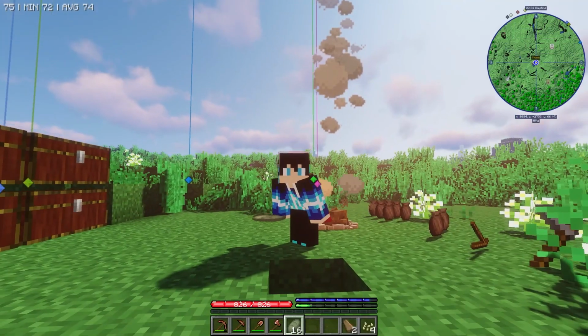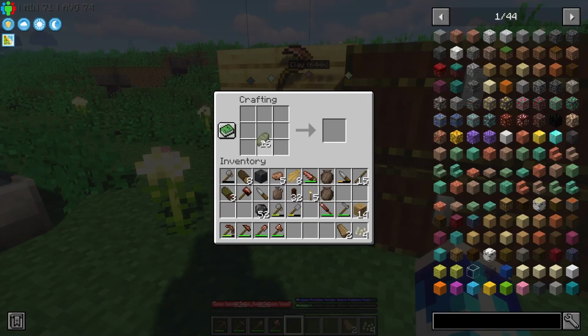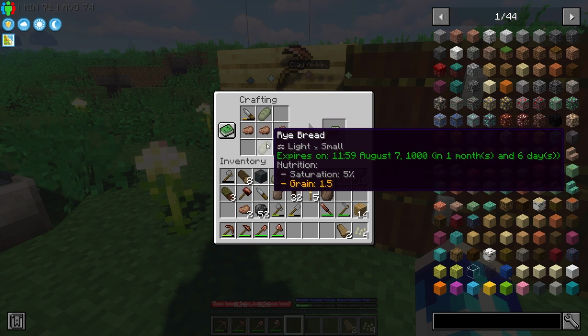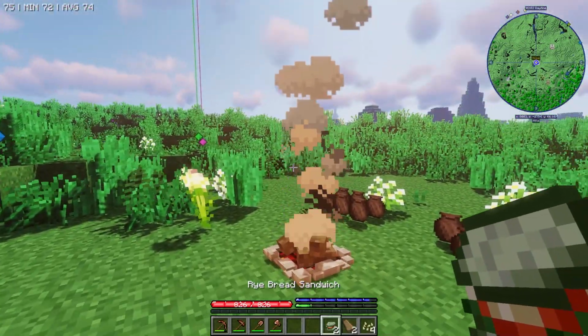We also don't just need to stop bread. Bread can also be used for some other things. One of the most important things is going to be sandwiches. That does actually decrease the expiry date to July. Now this is like a superfood.